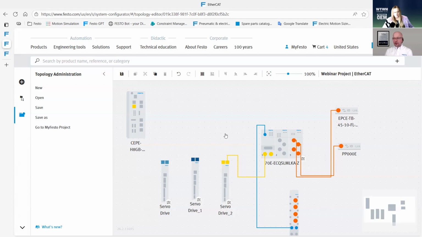If you were doing remote I/O and valves, it was really its own thing, separate from sizing a servo drive and integrating it with our controllers. These were all separate pieces of the puzzle, and so this becomes a nice way to look at all of them. So definitely for customers, the more Festo they're using, the more useful this tool becomes. But it's still useful just as a sketch tool.